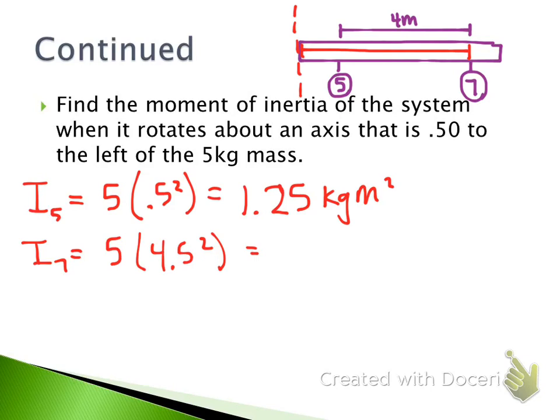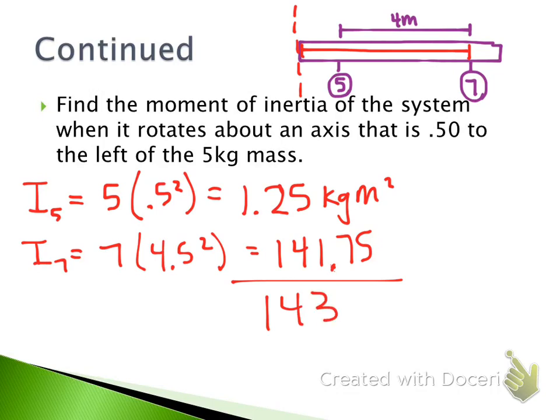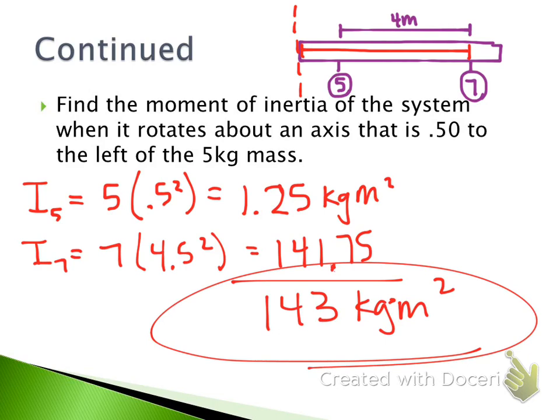So, oops, it's not times 5, it's times 7. That's 141.75. Sorry, the 141 is just the 7, and the 1.25 is just the 5.